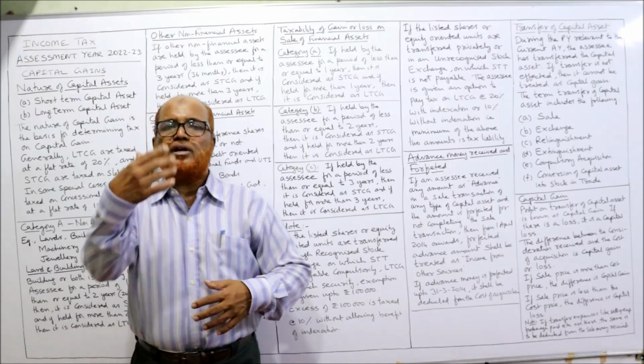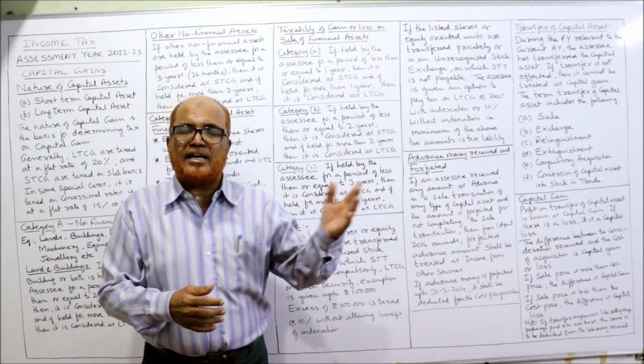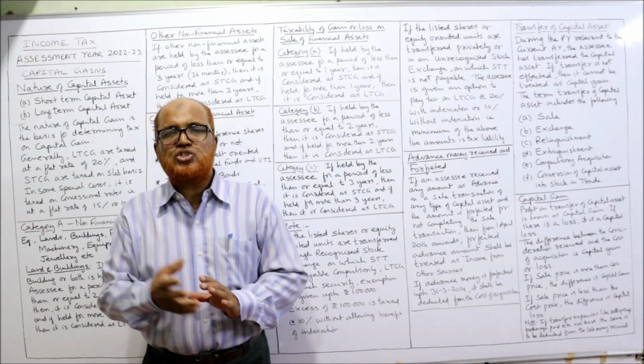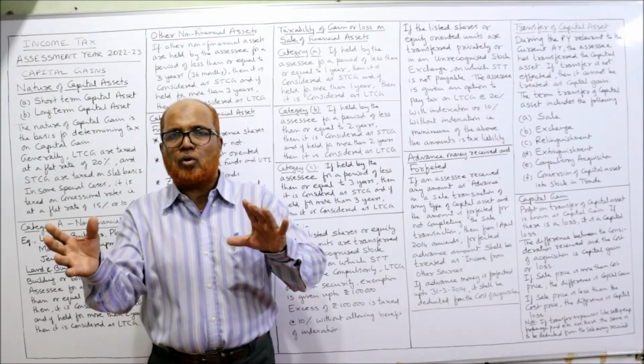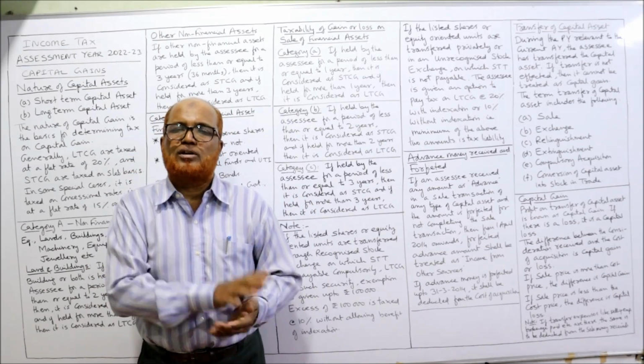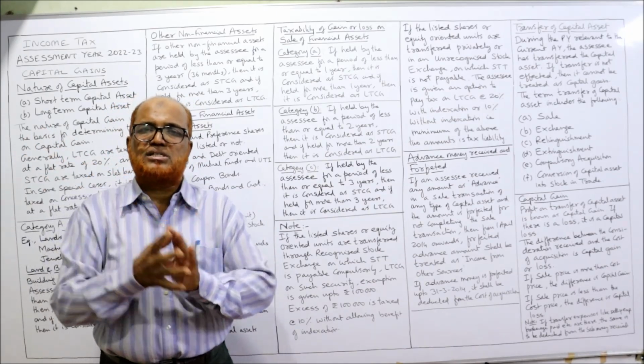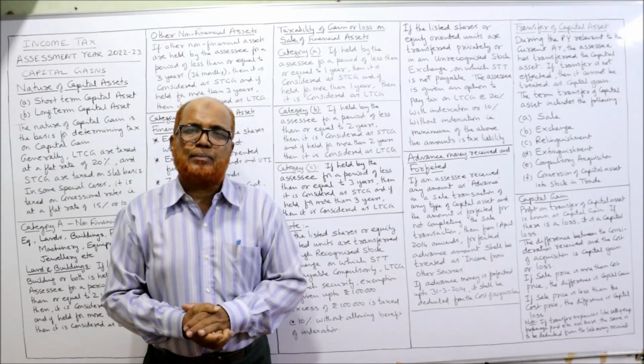I sold the property for 80 lakh. For selling the property, I have given advertisement. I am paying brokerage charges. So whatever advertisement, brokerage, selling expenses I have paid, that will be deducted from the consideration received. And from the net consideration, the cost of acquisition is deducted to get the capital gain.